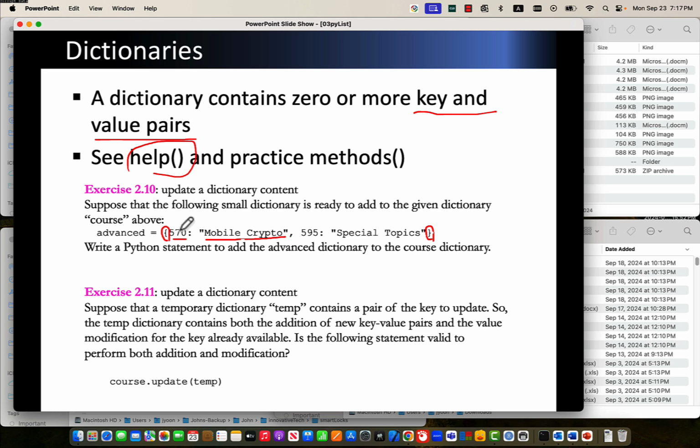So the key is, in this case, 570, and the value is mobile crypto, 595, then special topics. Dictionary is a term from which you may get similar feelings from real physical dictionaries.